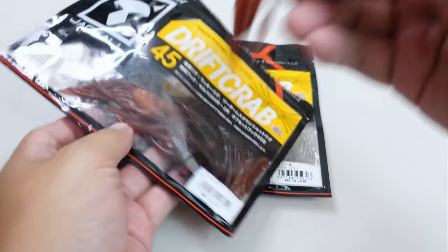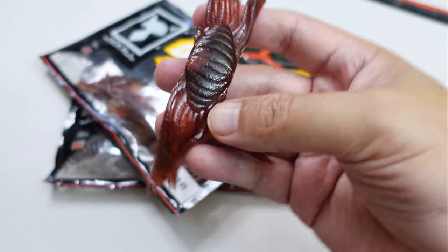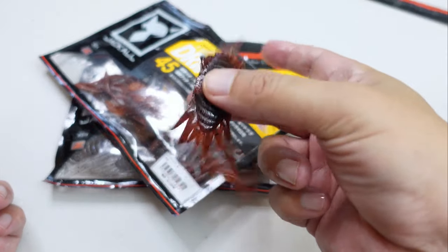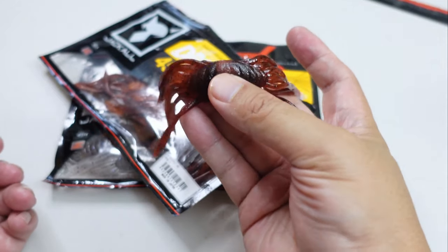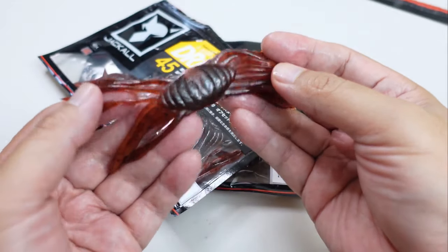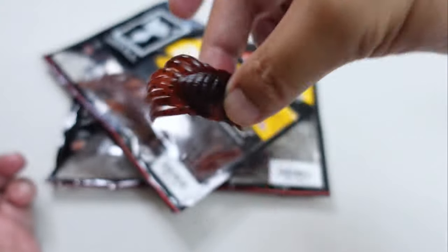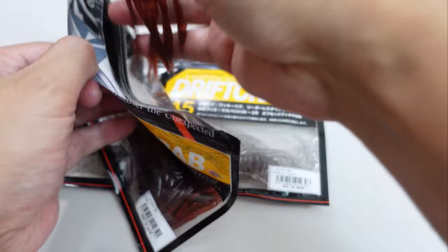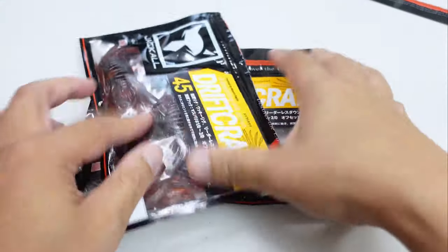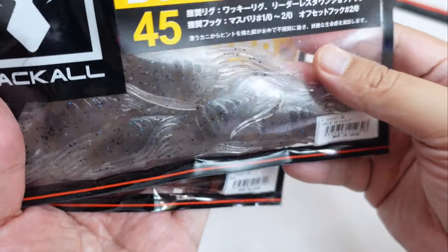So I guess 45 means 45 millimeter. Look at this — oh my god, they stink as well. They have a potent fish smell. It's supposed to mimic a crab struggling or scurrying through the water if you look at the videos. I want to see if this is going to catch any fish here where I live. Geez, they are well oiled with scent. I got this color and a more natural color for really clear water.